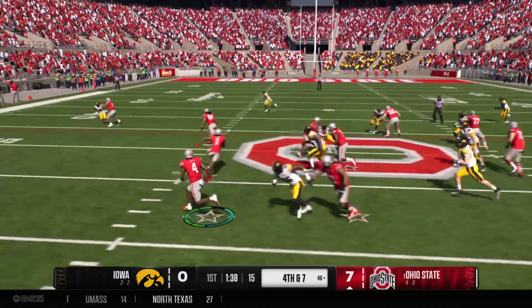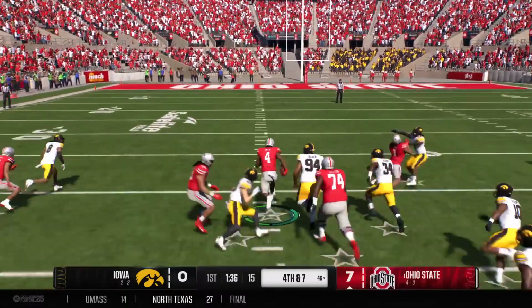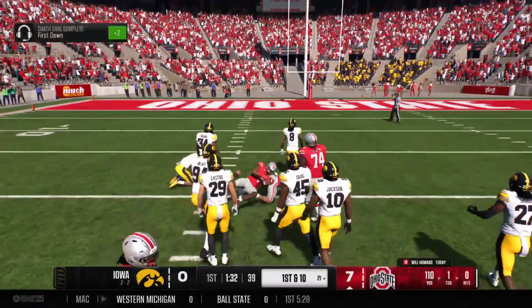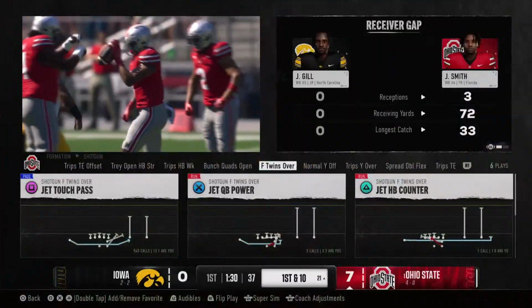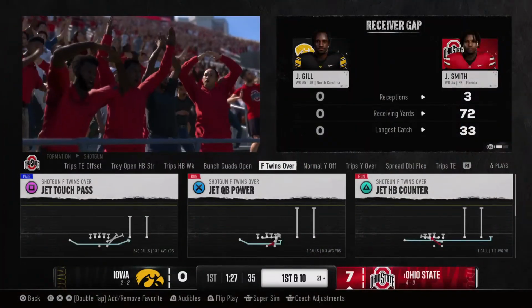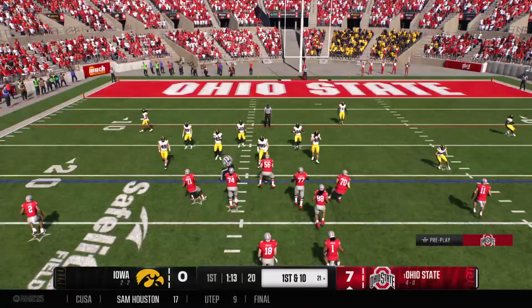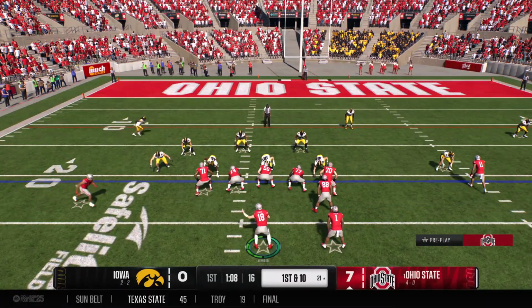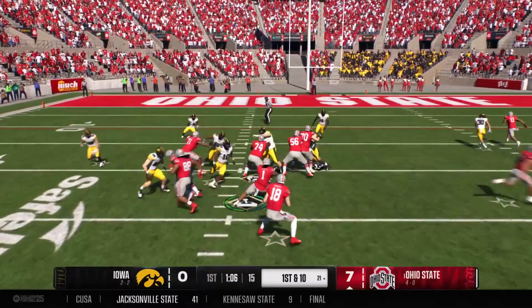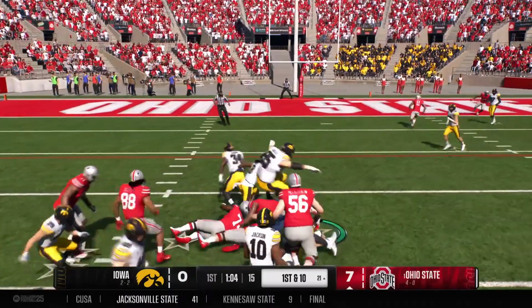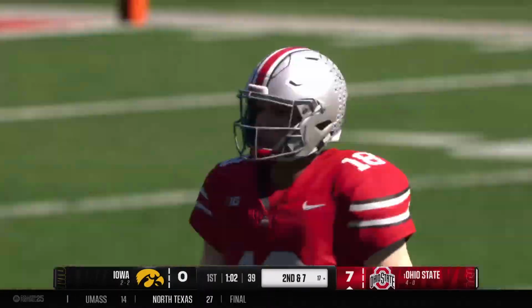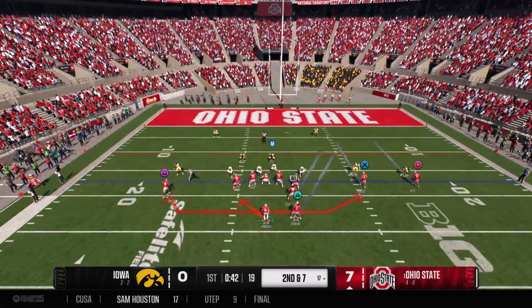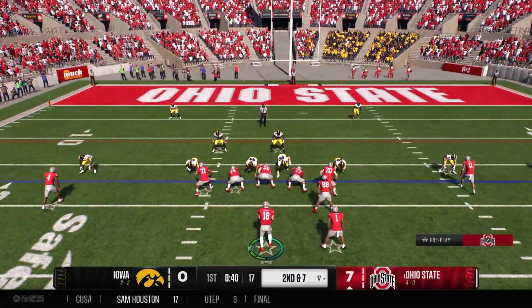Receiver on the move gets the touch pass. Inside the 40. And they finally make the tackle, but this will be a pretty easy conversion for this offense. And you see so many of these plays now in today's football. Wide receiver coming in motion, and the quarterback catches it, just flips it forward. That's a completed pass. You see the big plays where it just lets him get on the edge really, really quickly. And if he drops the football coming in motion, it's just an incomplete pass. So these plays are getting big plays with really no risk.